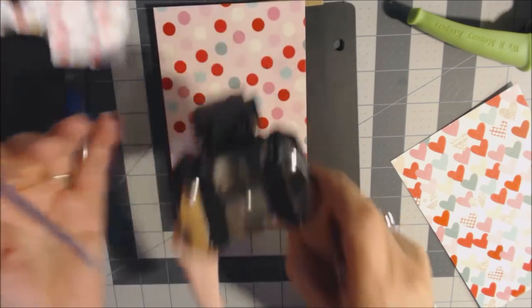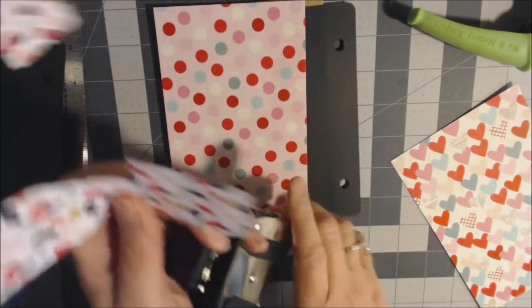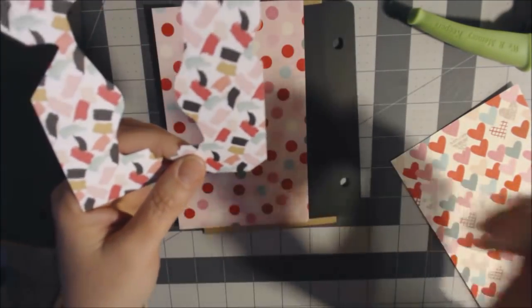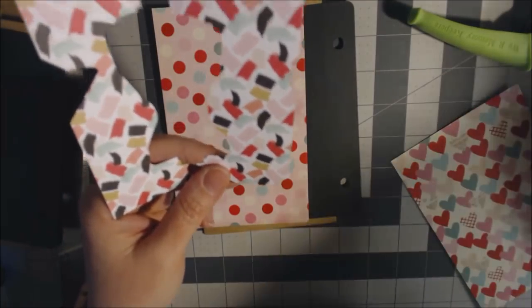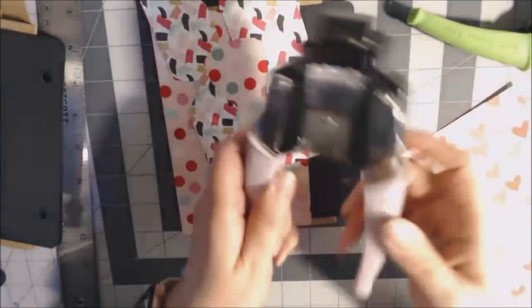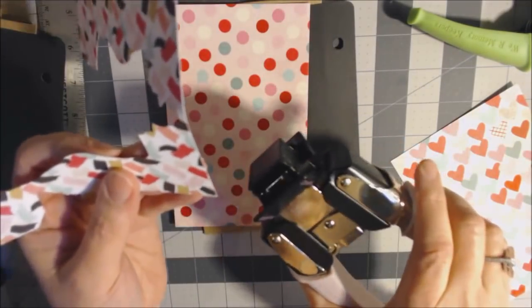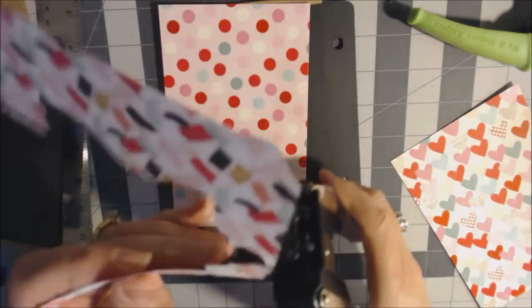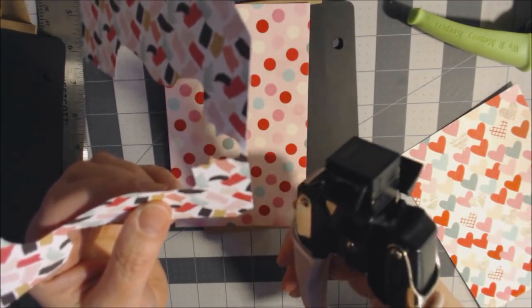Okay, what does this photo look like? Oh, I don't like that angle. I use the angle a lot when I make tags. I think I'm going to go stub. I have one more. Cloud and scallop. I just used the cloud. I kind of liked that on another project. Nope, I did not like that one. That's cloud. I don't like it.